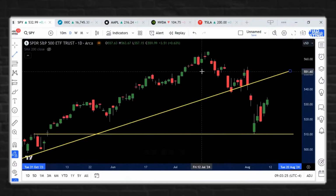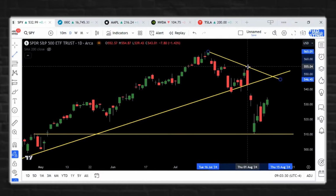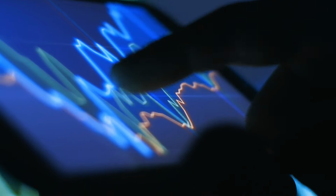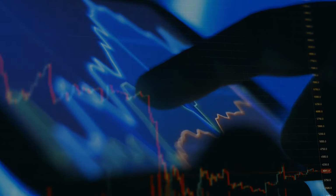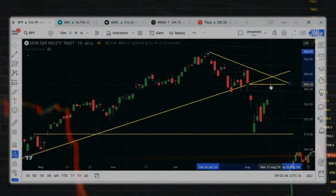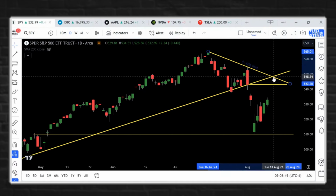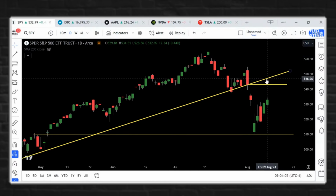Now, what's interesting about this is we also have a secondary trend line right here, where if we connect this high to this high, it coexists right at that same level. And then just below that, we have a gap fill. So essentially this creates a zone of resistance on the S&P or the spiders. If we get up into this range, starting around 543.50, all the way up to about 548, this is going to be huge resistance on the S&P 500. All right, guys, epic, epic, epic resistance. So that's in general what I'm eyeing here for the markets in terms of upside and where we could ultimately go.